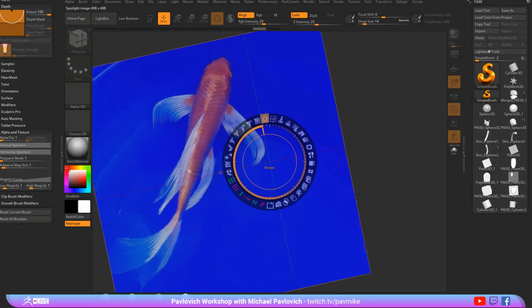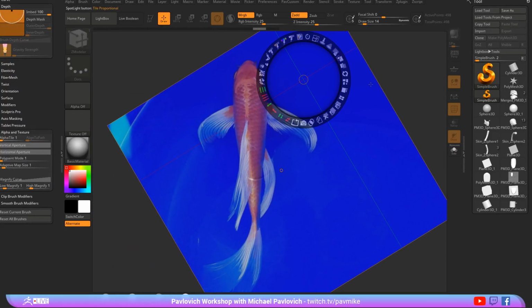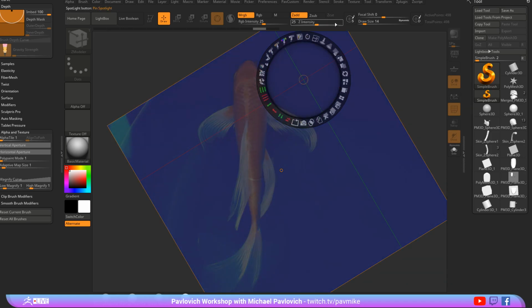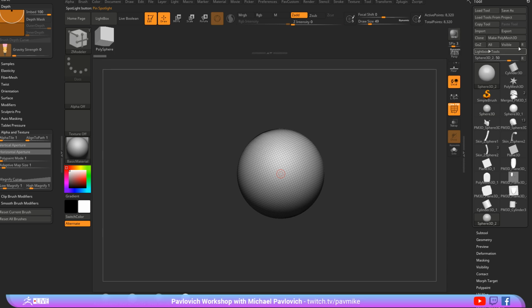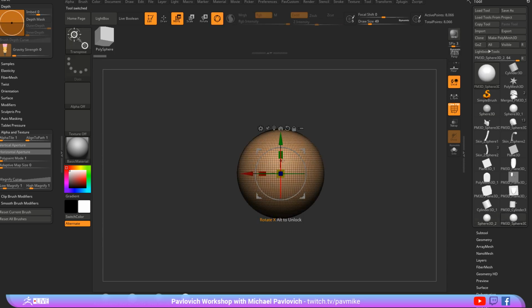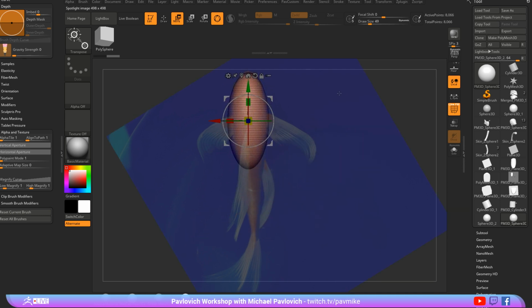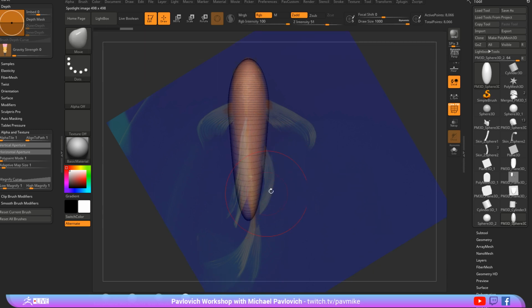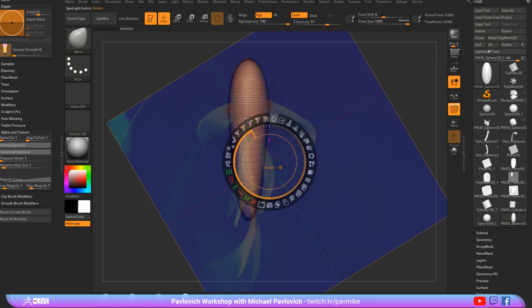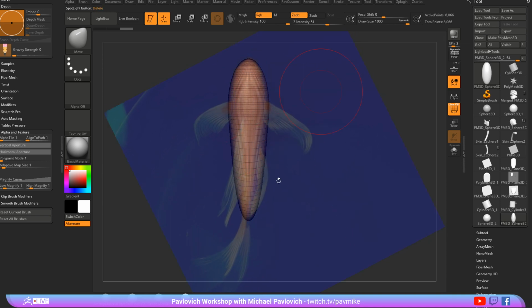And this one we're going to have to rotate around, so he's a little bit kind of down the middle here. And then we'll go ahead and drop this down. And at the end of the day, what's most important is, again, Sphere 3D, edit, make Polymesh 3D. Let's go ahead and hit X to go across X symmetry. We can stretch this out a little bit and then bring our Spotlight back. And then we just need to go through here and be like, okay, this is our overall proportions. You can grab the move brush here. And let's go ahead and make this a little bit straighter here. And then Z.